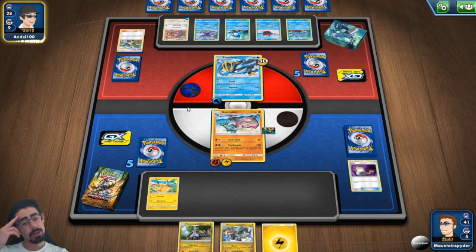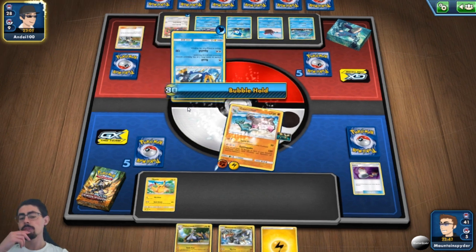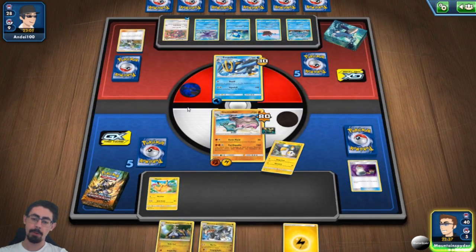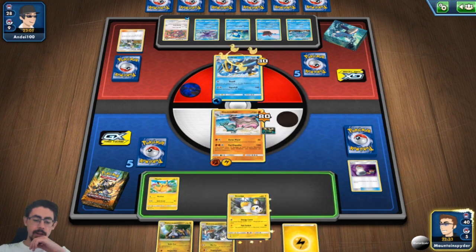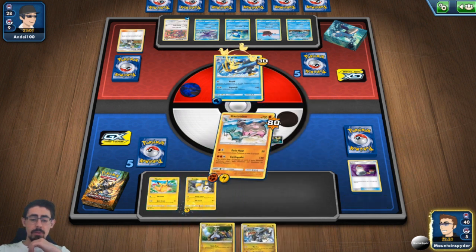Unseen Depths is such a hard matchup. Really? That's not fair. I'm just gonna go for Direct Dive or Bubble Hold. Yeah, Bubble Hold. Makes sense. Okay, I got one more turn left to attack. There's the Emolga on the back line, which doesn't really help me much, but next turn it's something. Gotten really unlucky with these energies.